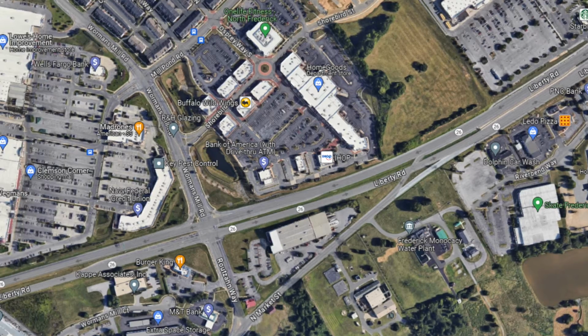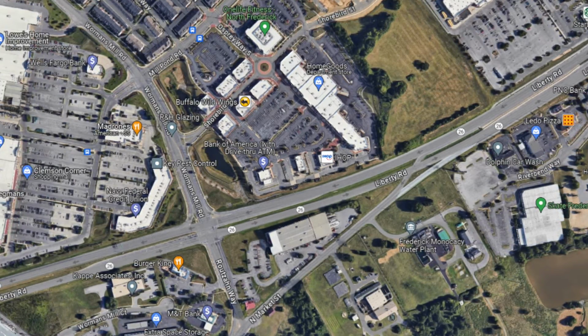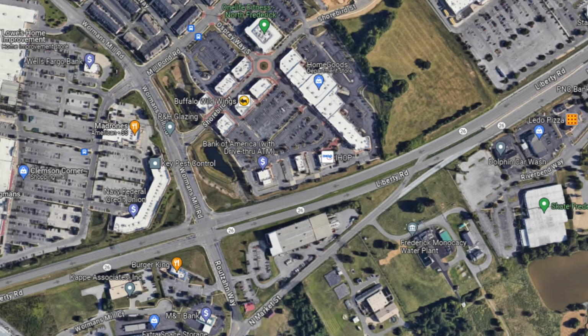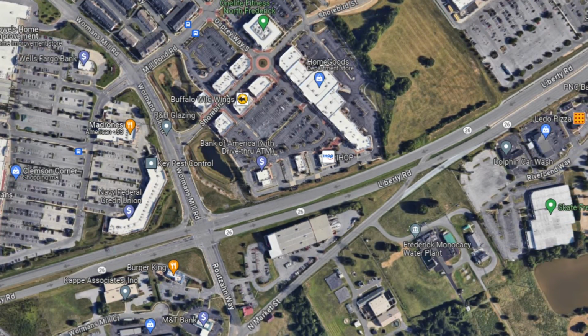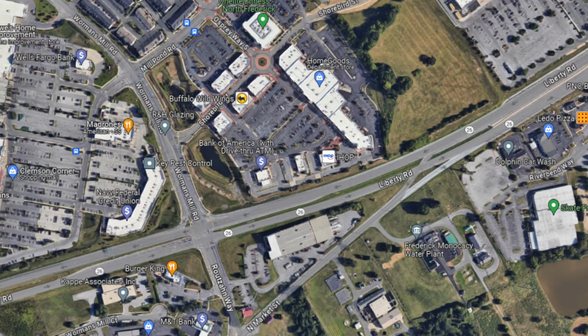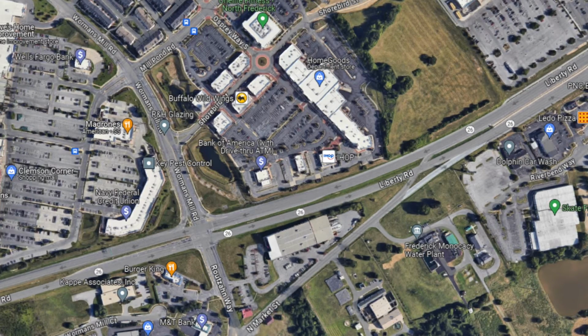You have a Walmart Supercenter, a Wegmans grocery store, Giant grocery store, HomeGoods, PetSmart, Lowe's, Marshalls, At Home, Panera, Starbucks, Dunkin', Chipotle, Coal Fire Pizza, IHOP, Chick-fil-A, Subway, and pretty much every other fast food place you can think of. And this is just a few of the places on the list. There's plenty of other commercial centers, there's auto shops, there's a great car wash. So everything you could need is within a 10-minute drive of Walkersville.